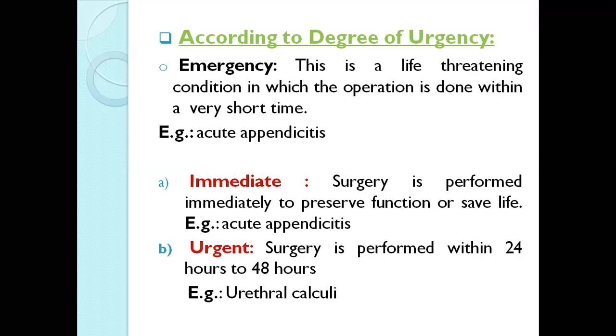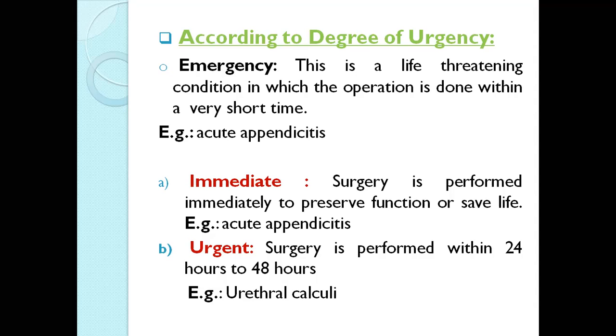A simple example is acute appendicitis, which is the inflammation of the appendix. Whenever you hear the word ending in itis, it indicates inflammation. If you don't remove the appendix on time, as it becomes inflamed it becomes very red, bulges and increases in size. There will be a point of time when this appendix will explode, and it might spread the infection to other parts of the body. In this type of situation we have to do immediate surgery, otherwise it will cause serious complications. Under emergency we also have immediate and urgent. When we say immediate, it means the surgery needs to be performed immediately.